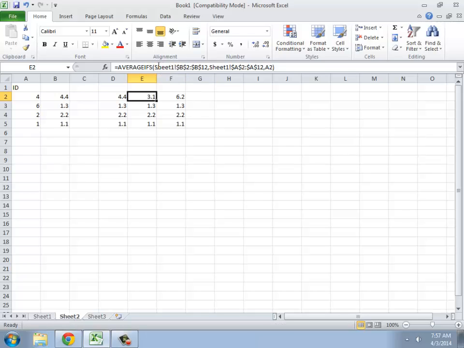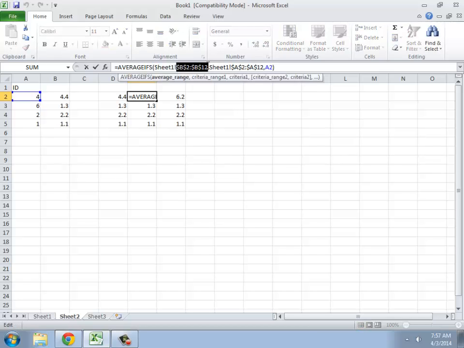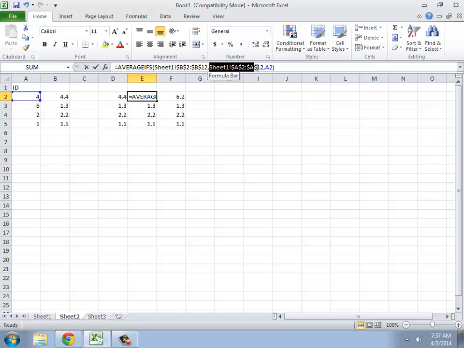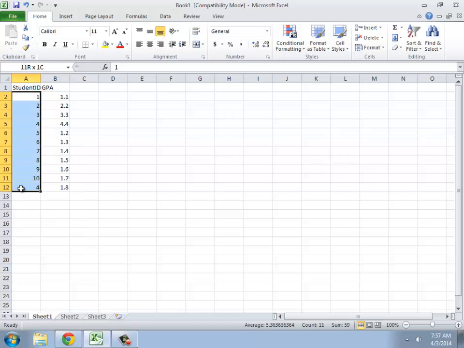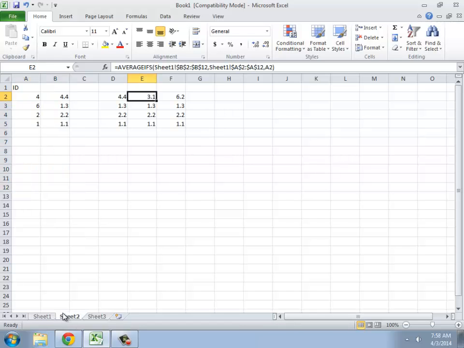So once again, name of the sheet, exclamation point, dollar signs in front of the formulas, and the whole column. And then the second argument, all of this here, is the column I'm looking up corresponding to. In that case, I'm using ID numbers, so I need to use all of this for my second argument of the AVERAGEIFS.